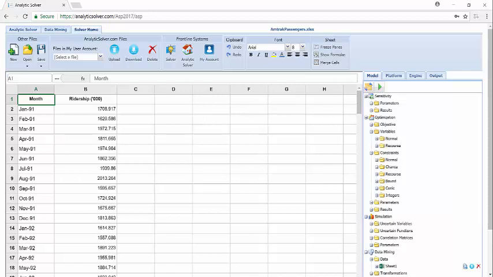In the previous video, created to show you how to partition a dataset using the cloud-based XLMiner, we used the example of the Amtrak file, which has two variables, month and ridership, and we used that to demonstrate partitioning. We are going to use the same file for demonstrating how to run a regression model.